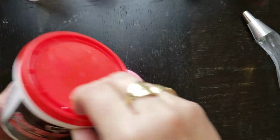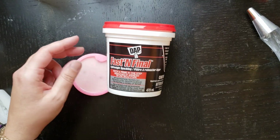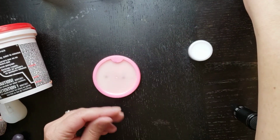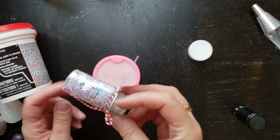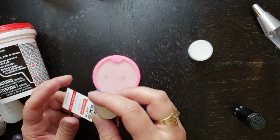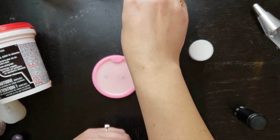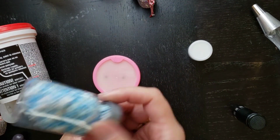So what we're going to use for this is, again, the Fast and Final spackling. And we're also going to need some little snowflakes. I got these little guys at Michael's. I believe that Recollections also has some snowflake glitter, but these were like $2, so I decided just to grab these because I don't need that many of them. You could alternatively use some little clay ones, but I won't.